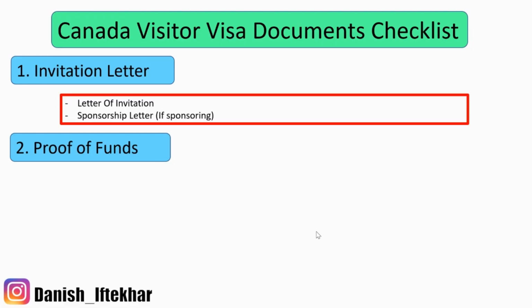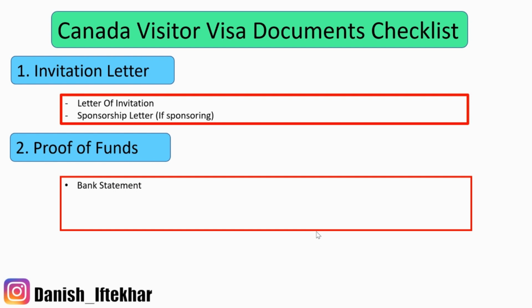If you are going to Canada, you will have to bear a lot of expenses. Your trip will cost you a lot of money. And that is why the visa officer wants to check if you have sufficient money to finance your trip to Canada. That is why you need to upload your bank statement and all other details, establishing the fact that you have sufficient money and you will be able to finance your trip to Canada.